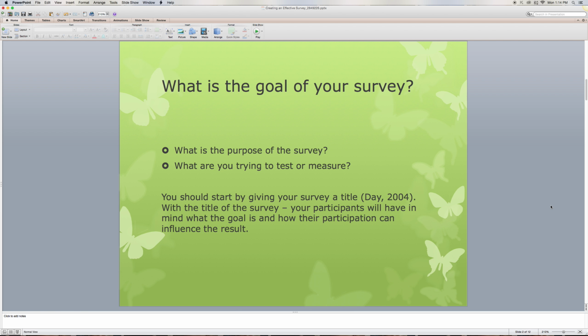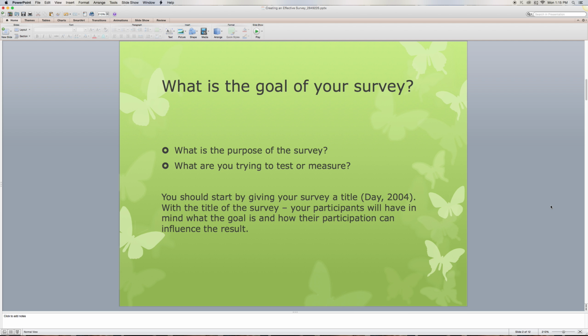And it's a fun learning tool that gets them involved. You can also use surveys at the beginning of the class to find out where your students are at as far as time management, things that might get in their way for education as far as families, other jobs. So there's endless possibilities for using surveys in the classroom.